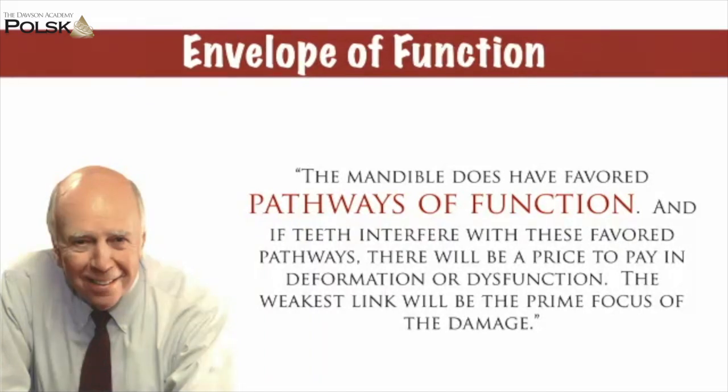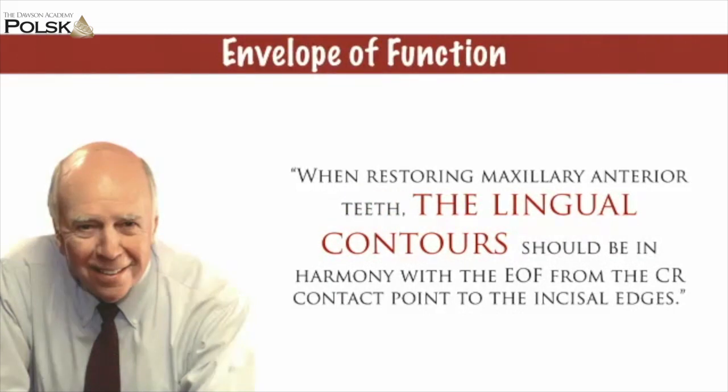So Dr. Dawson says that the mandible does have favored pathways of function. And if teeth interfere with these favored pathways, there will always be a price to pay in deformation or dysfunction. The weakest link will be the primary focus of this damage. When restoring maxillary anterior teeth, the lingual contours should be in harmony with the envelope of function from the centric relation contact point all the way to the incisal edges.